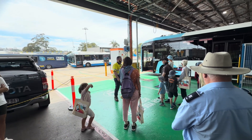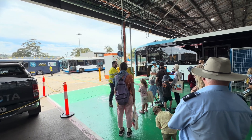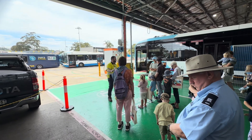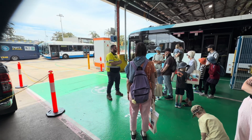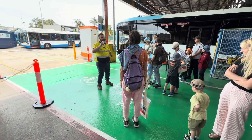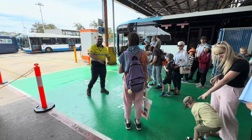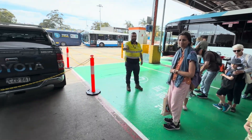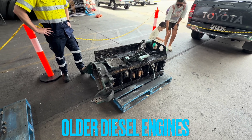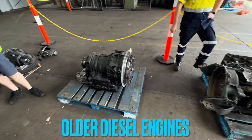When you're isolating a battery, you've got to wear high voltage gloves rated to 1000 volts, and when working on the high voltage system you've got to work on rubber mats. It's definitely a whole different change for us, but it's exciting times. What we've put on display today is some of our older diesel engines — what we're moving away from. This is one of our dirty diesel engines out of one of our old buses, which puts the size of our engines into scope, followed by the transmission and differential.